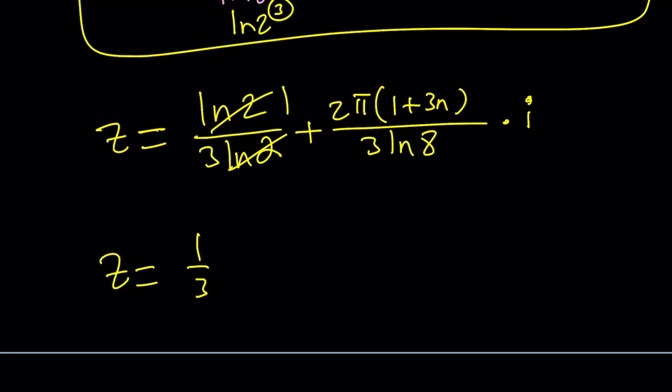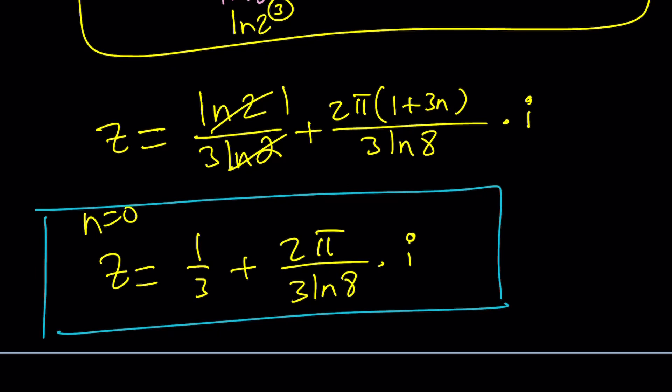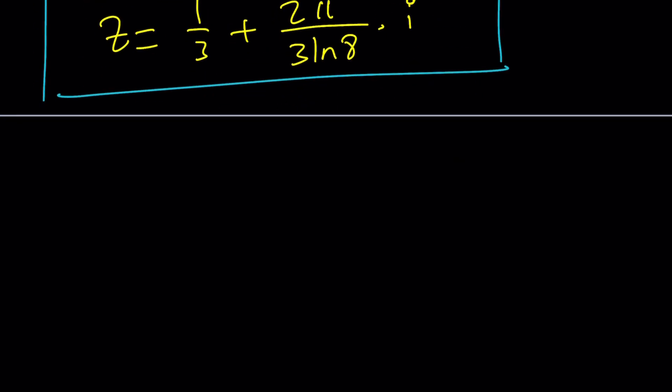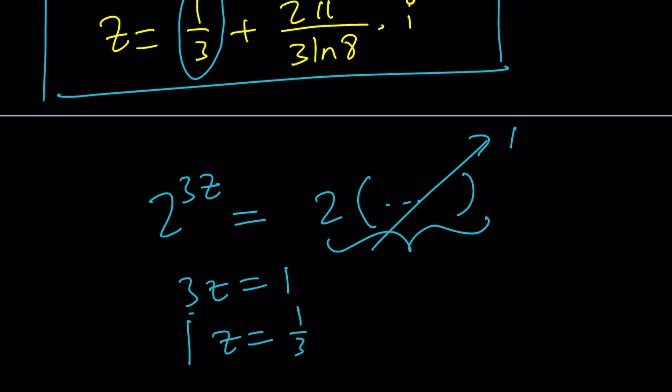Now, let's just look at the special scenario where n is equal to zero. That's just going to give me two pi over three ln eight multiplied by i. So it's my a plus bi. Now, this is just one of the solutions. But the fun part is there's a real part, which is one third. You know where that comes from? Here's what's going on. This eight is actually two to the power three. So we kind of have that two to the power three z on the left hand side. And on the right hand side, we have two times something. Remember the complex part? Two is the modulus. So here, if we didn't have anything here, if this was one, you would get three z equals one and z equals one third would just be one of the solutions. That's why we have this real part. But this part is not real. So this is not a solution. I just want to give you a quick perspective on this stuff.